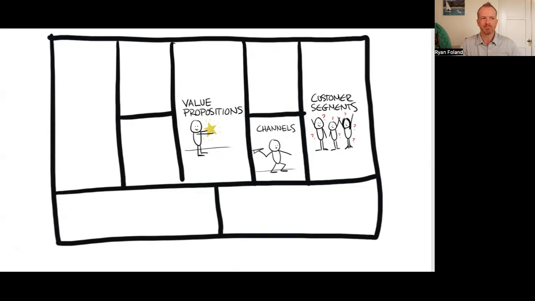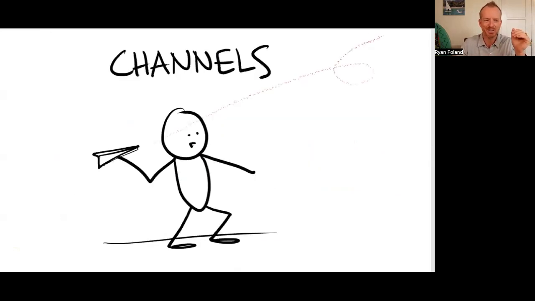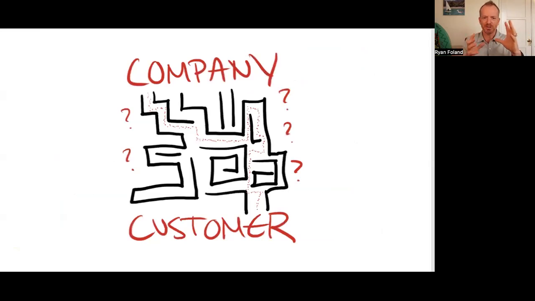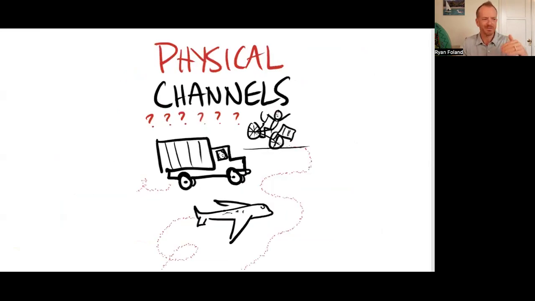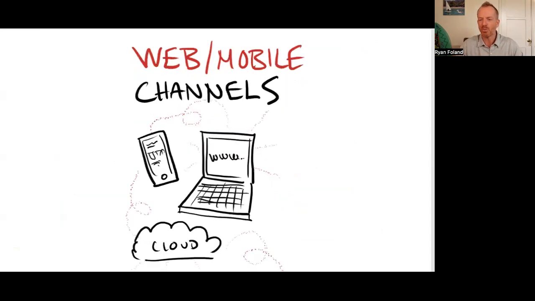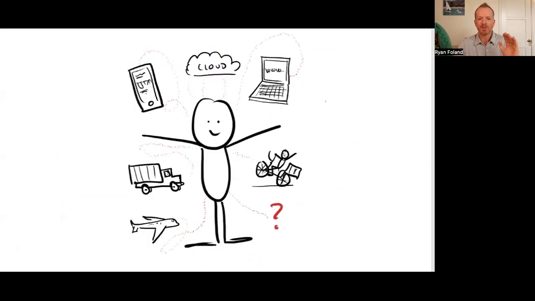Now, what are channels? It's the channels in which you find your customers. Think about this matrix where it's you and the customer. How do they find you? There are physical channels, where you're driving by and you might be hungry and you see that there's food there. A physical channel is like the signage or the way that you see it. There could be web or mobile channels, and this is likely something that you should think about. You also have the internet, you have social media, you have certain pockets and communities. You have certain places like Ring Road where maybe you can find your customers.